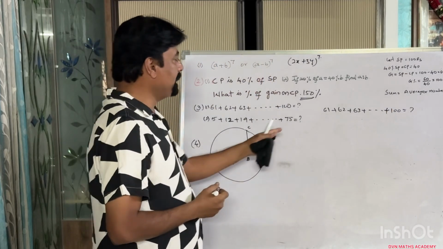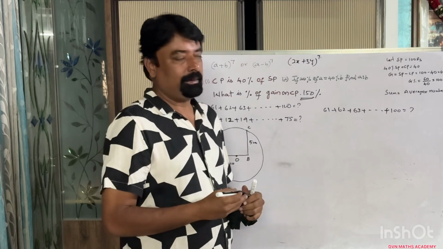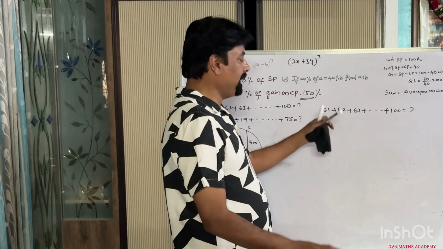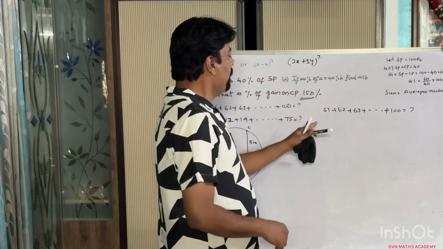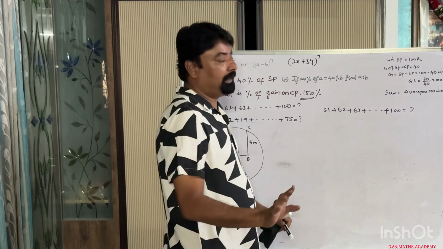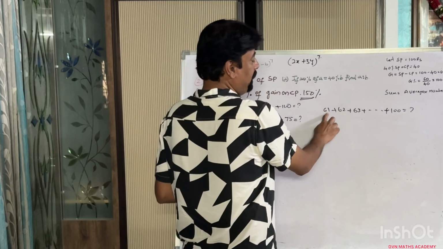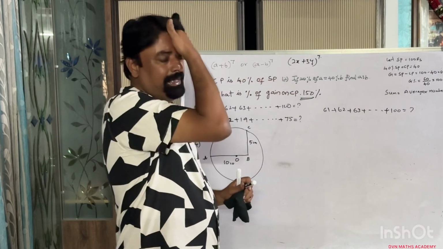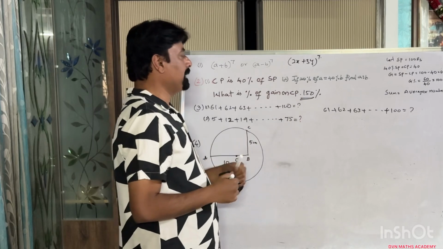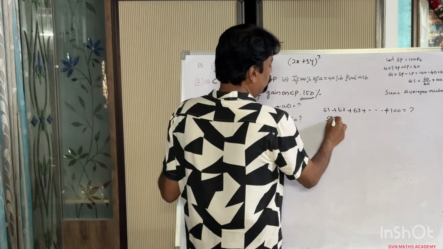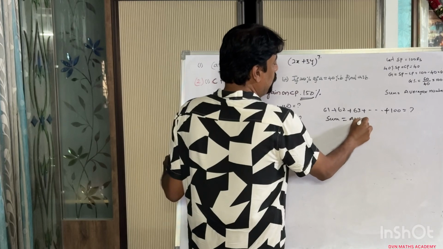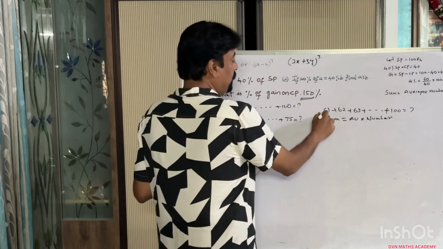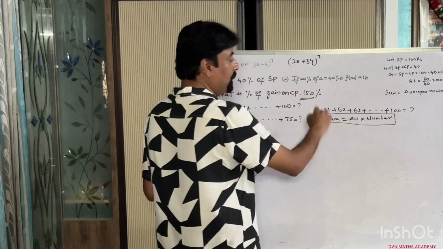So to find the sum of these numbers, I will tell you one technique, but while applying this technique, you want to observe whether the difference is the same or not. Whether it starts at 1 or not is not required, but you want to see whether the difference between the given numbers is equal. 61 and 62, the difference is 1, and 63 and 62, the difference is 1. Whatever it may be, the difference is 1. So in this type of question, to find the sum, sum is equal to average into number. What is average and what is number?